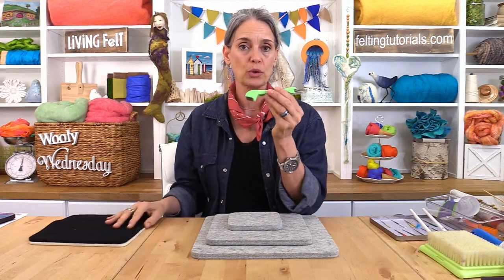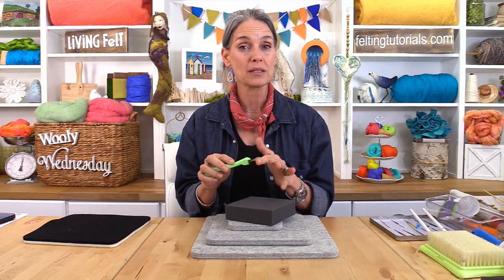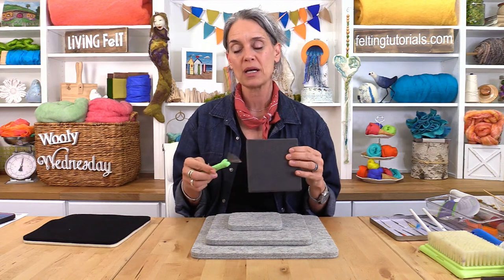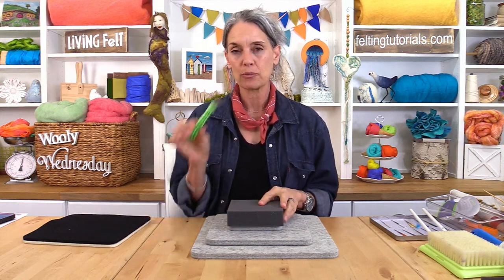So I want to talk about this real quick, even though we're still talking about mats. I want to give you some ideas if you're a mat cleaner kind of person. If you're using this or the green soy, I would not personally use this claw on this mat because it will tear it up over time. This is very aggressive, very pokey, kind of bristly. You wouldn't want to drag it hard across the back of your hand. And if you drag it across your foam over time, I feel like you'll tear it up if you're really trying to dig that fiber out. So if you're having issues, consider a topper or even a felt sheet on the top. Use your lint rollers every time, and I wouldn't use the claw on this.